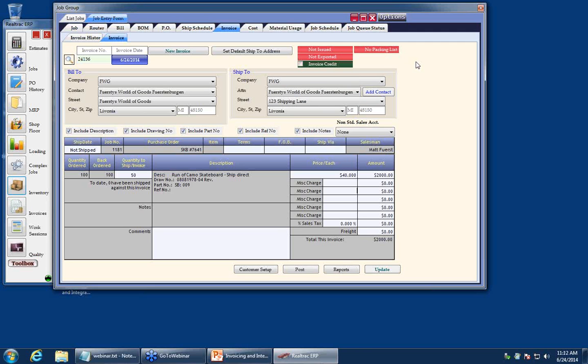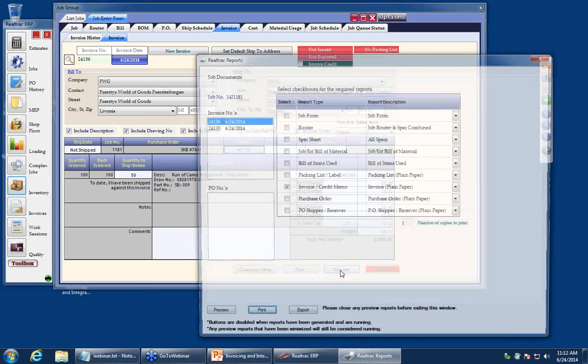So I've got my basic information here. I know I'm shipping 50 units. I can add some terms if I want, so we'll say net 30. We can add an FOB or shipment information as well if we want to go via UPS or what have you. But I'm all set. I'm going to print my report and issue this to my customer.